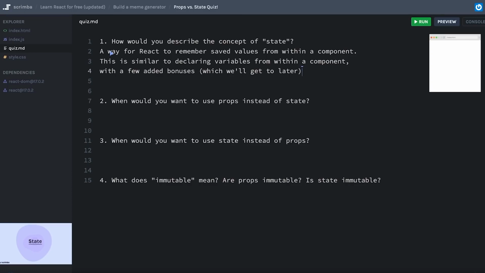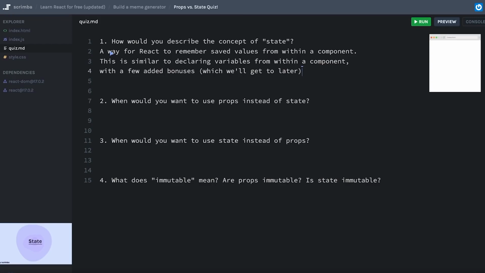So when would you use props instead of state in React? I think the easiest way to think about this is to compare it to regular JavaScript functions. Props are like passing parameters into a function that the function then uses to help it determine the output, what gets returned.